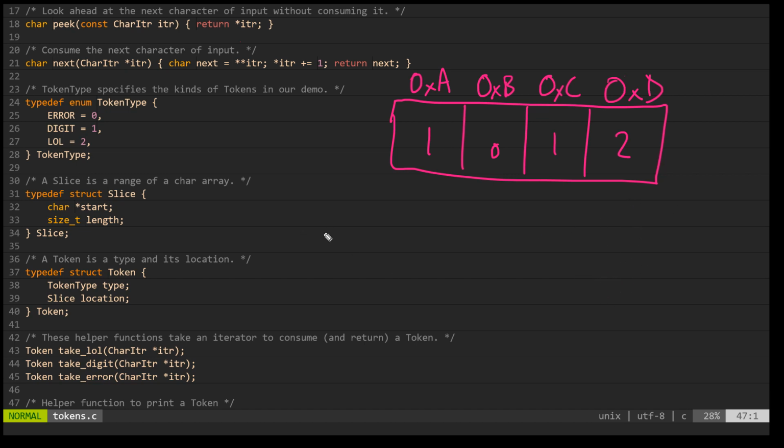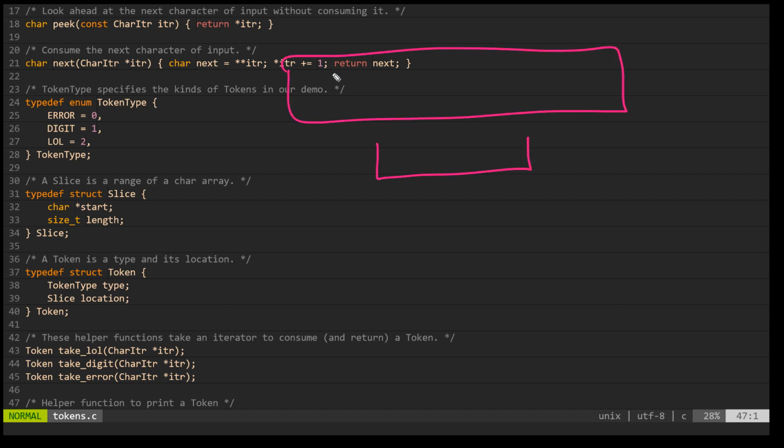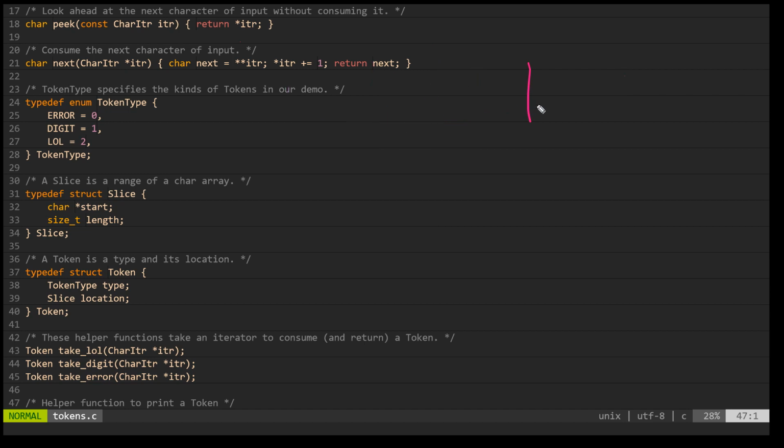So what we're seeing here is slice gives us a way of referencing subspans of a given much longer array, right? So with a slice, we can say the start of some slice of this string is here and it has a length of 3 characters. And we can do that without having to duplicate that data out or copy those character values somewhere else, right? So we're setting up references to ranges of our input string. That's what's going on there.